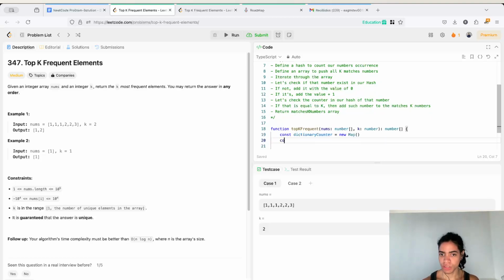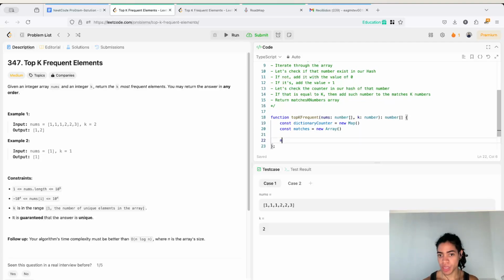Also let me define matches, which will be a new empty array, and then we iterate through this using the iterator protocol.